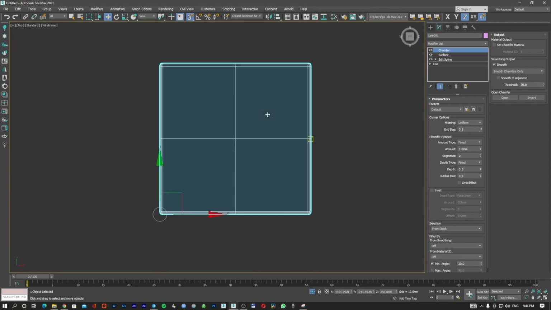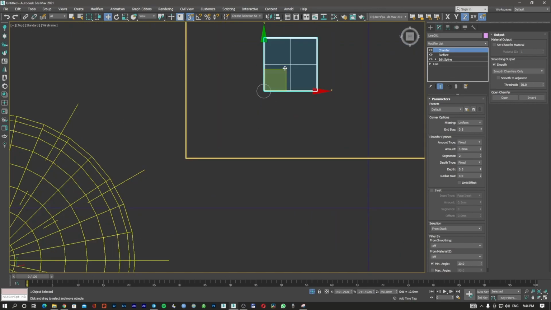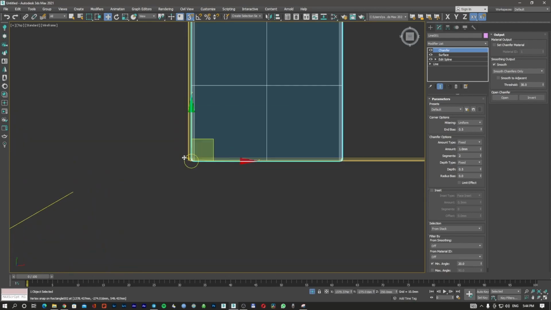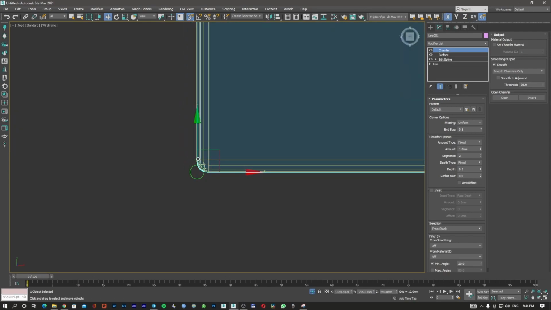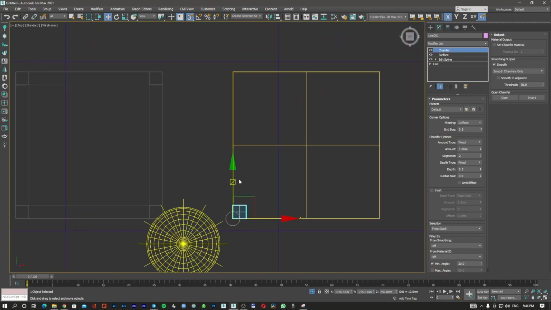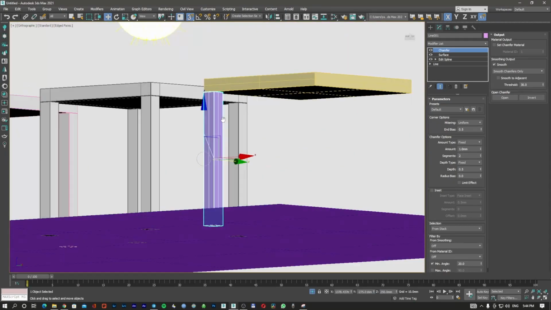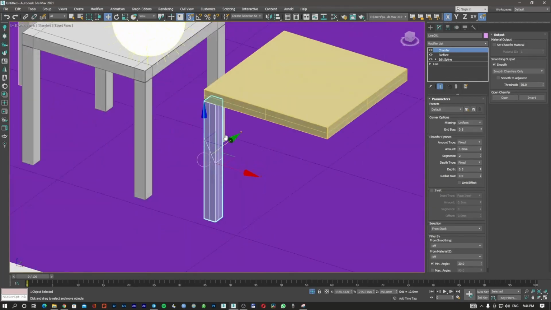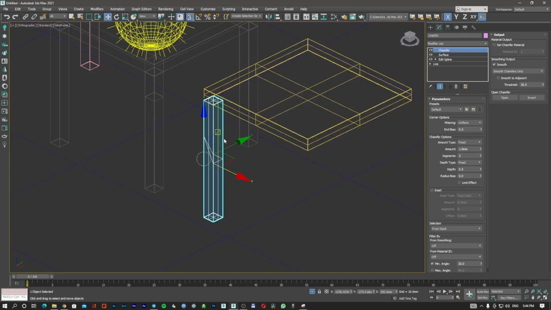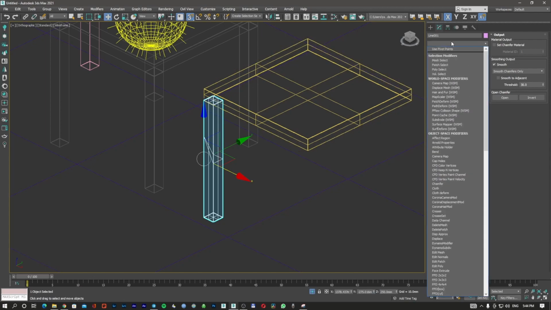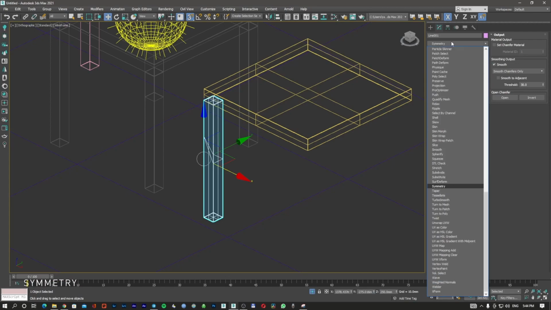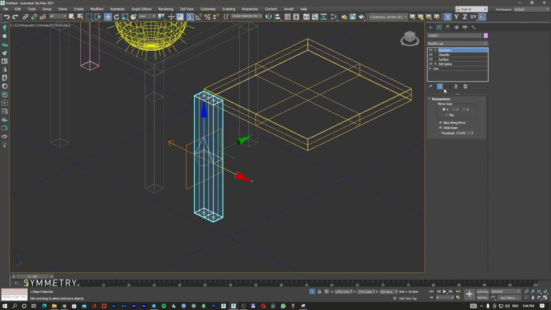And now I'm just going to go to top and try to add this object in the corner here. I'm going to show you another modifier to make a copy of this leg to the other point. I'm going to use something which is called symmetry, and I push SY. Going to symmetry, click on it, and I'm going to tell the symmetry that on OY I want to create.